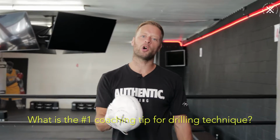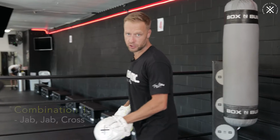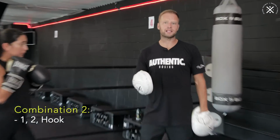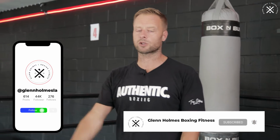All right, so what is the number one coaching tip for drilling technique? Let's take two combinations to give you the example. The first combination we're going to use is the jab, jab, cross, right? And the second combination is 1-2 hook. So two very basic fundamental combinations. How do we get the maximum technique and really coach technique with those two combinations?